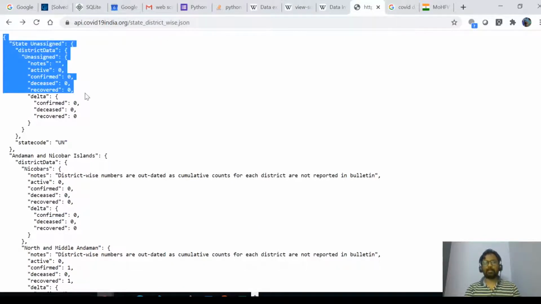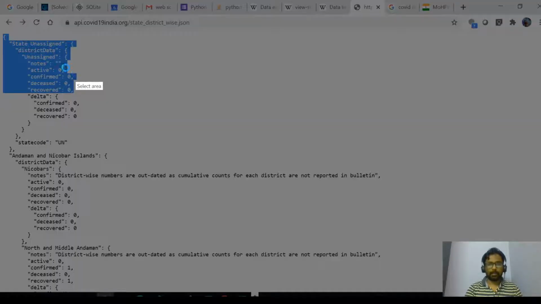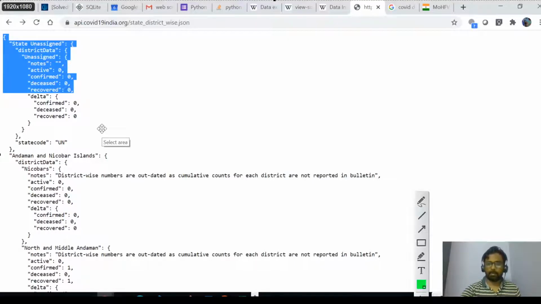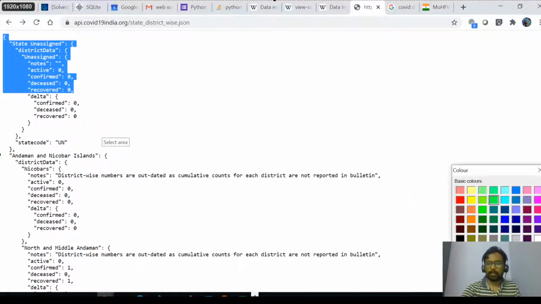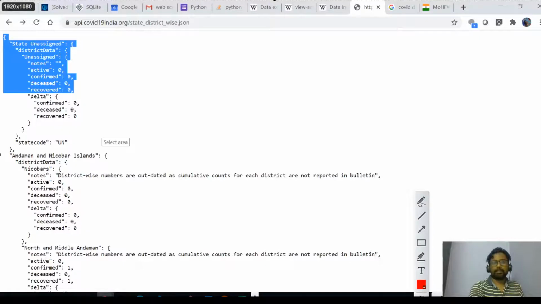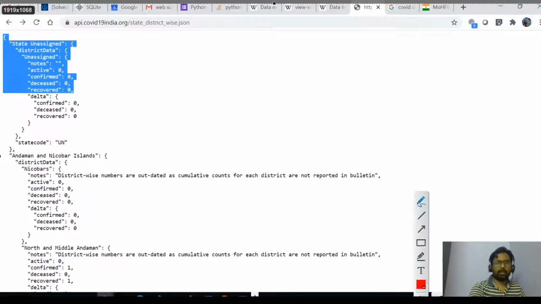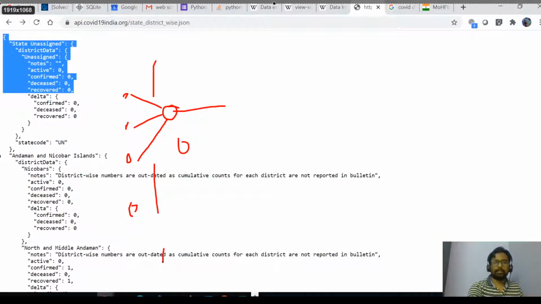Imagine that there are several doctors who are working, and all the doctors collect this day-to-day data and then send it. Let me get into drawing mode so that we have visualization of how this data might have been collected. We have a lot of districts, a lot of villages here. These are small villages, several villages, and these villages are connected to taluks. This is the taluk level, and several taluks are connected to a district.